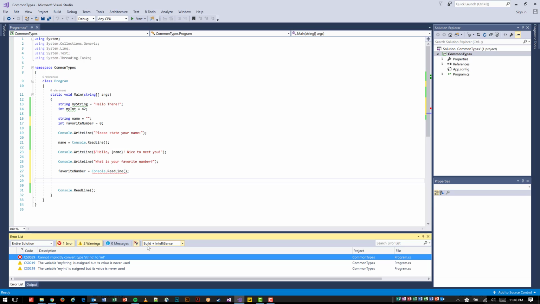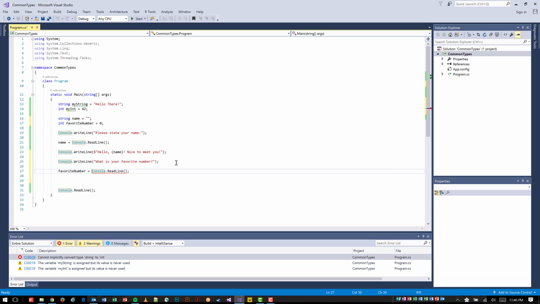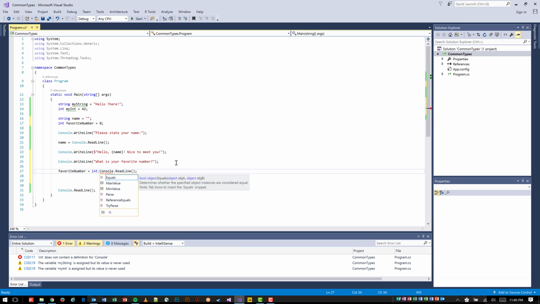So what you need here is a conversion method. The integer type has a built-in conversion mechanism called parse. If we type int, a period, and parse, we will see that there is a method available, converts the string to a 32-bit signed integer equivalent.